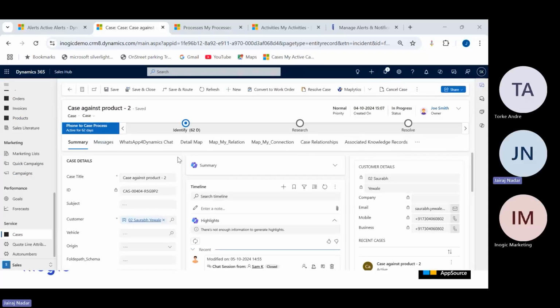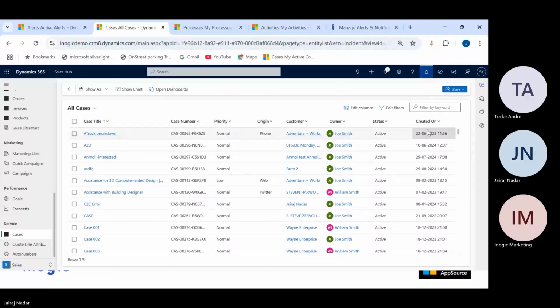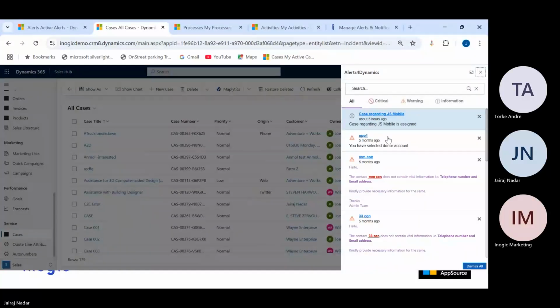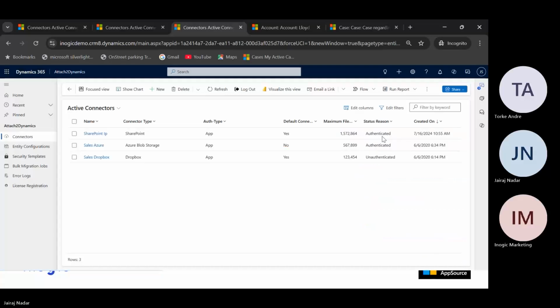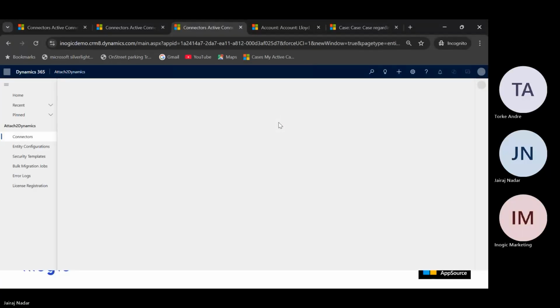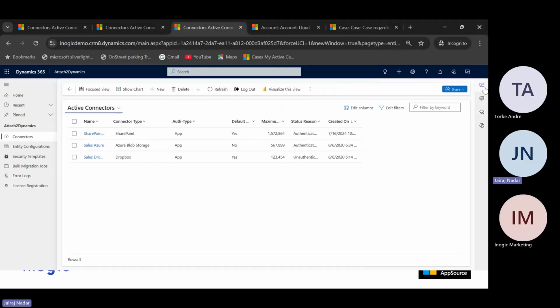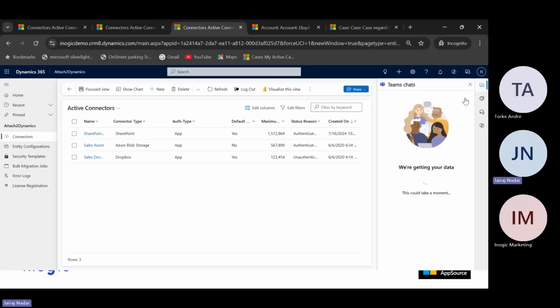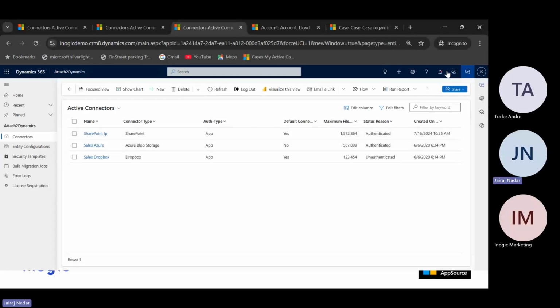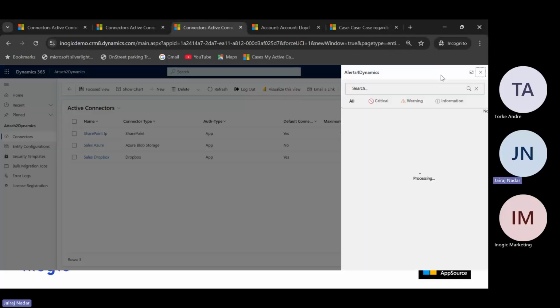Let me check it over here. So there you see, I can see a red dot that indicates a new notification has been there. I can click onto that and I see, hey, this case has been assigned to me as a user.